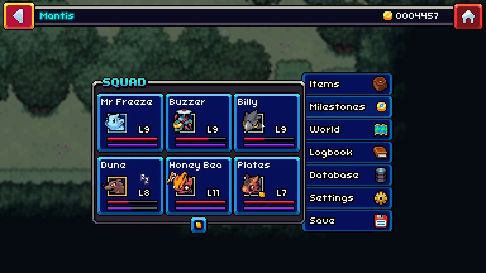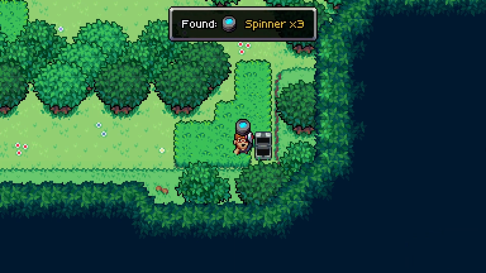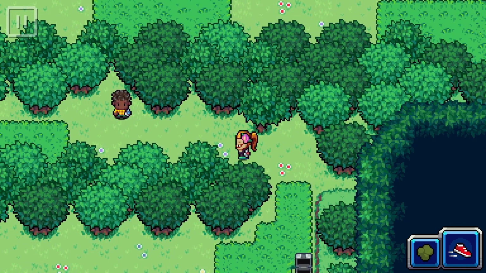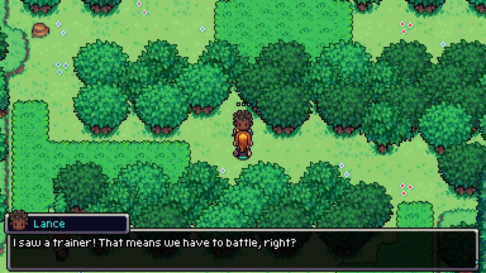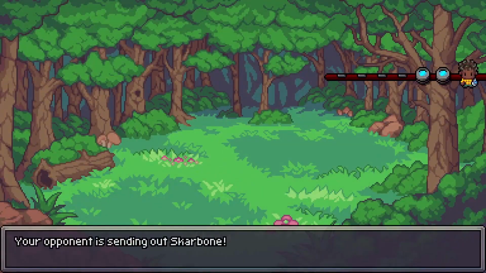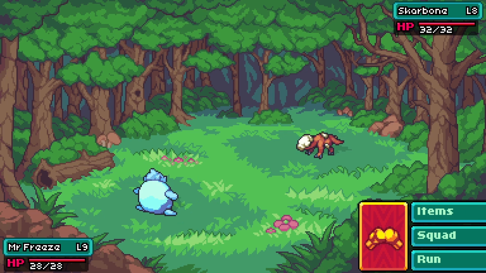Now let's actually move Mr. Freeze to the front. So Dune can take a nap? Yeah. Hey, spinners. Nice. He looks like a trainer. Yeah. I saw a trainer. That means we have to battle, right? That's the rule? I think technically the rule is you can ask if we'd like to battle, and if you do, I have to say yes. Yeah. You could just not.